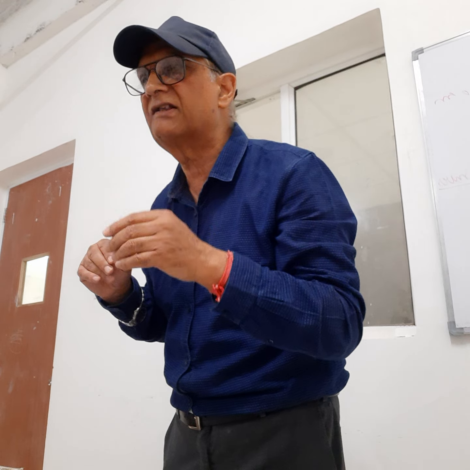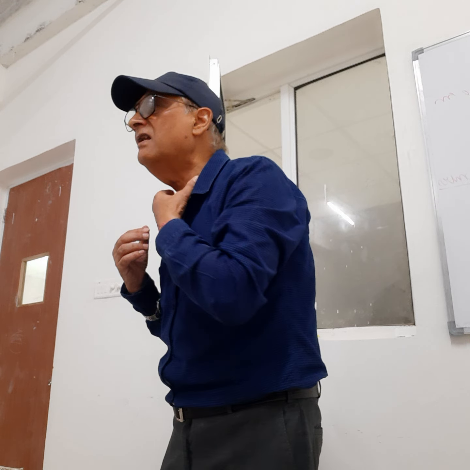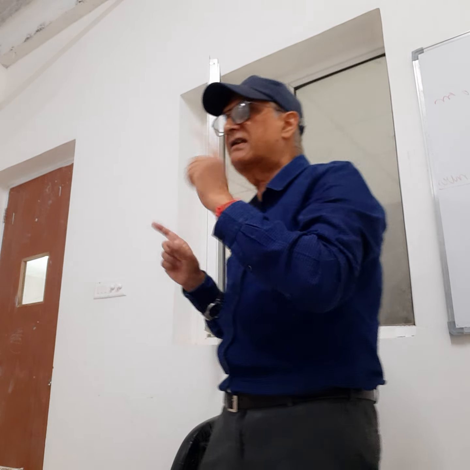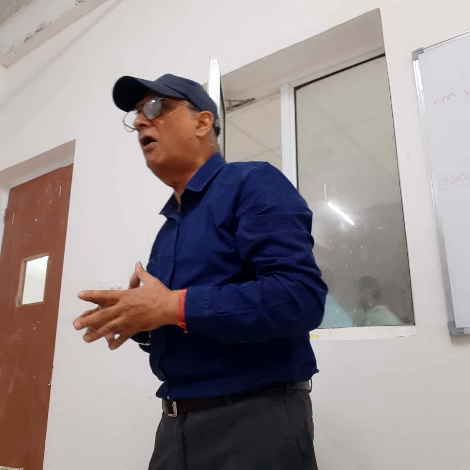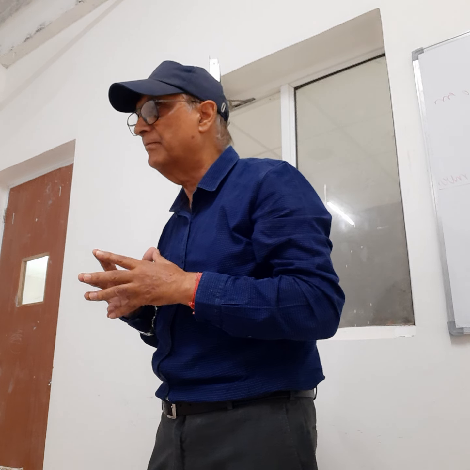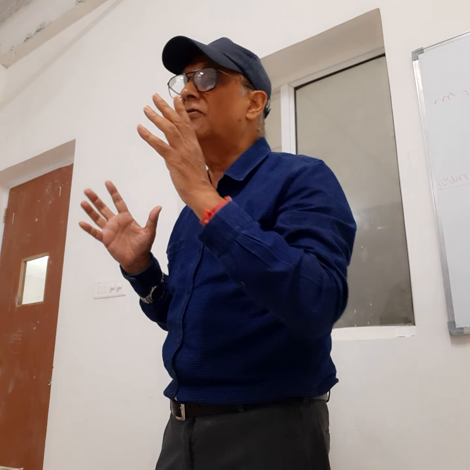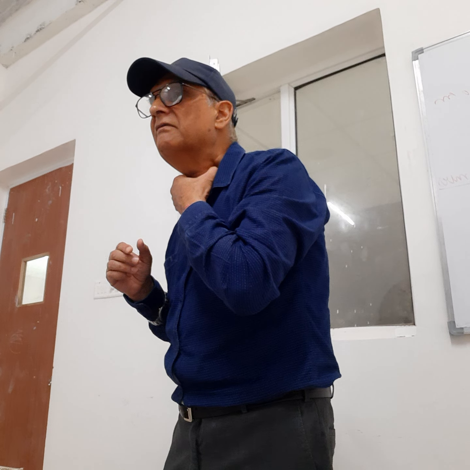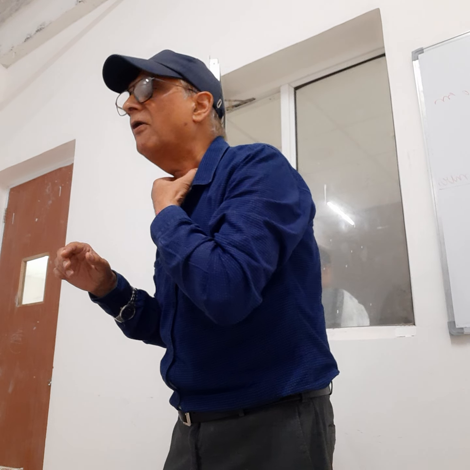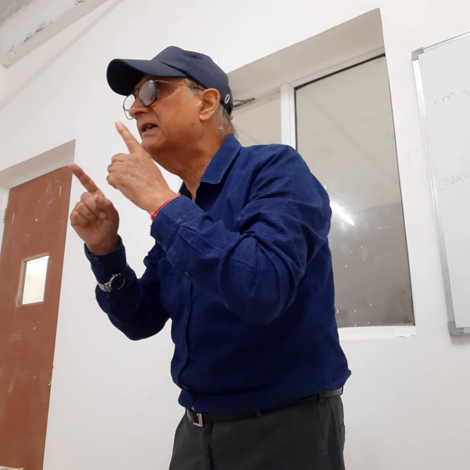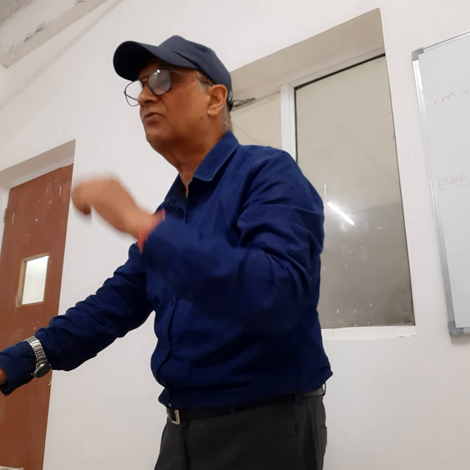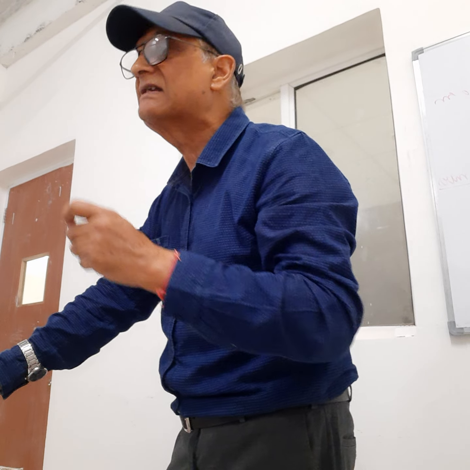Where do you feel the carotid artery? By the way, the carotid artery is felt at the upper border of the thyroid cartilage. See carefully. The examiner is going to ask you, please show me how you feel the carotid artery. It's very much part of your thyroid examination. You feel the carotid artery medial to both the sternocleidomastoid muscles at the upper border of the thyroid cartilage, at the tip of the sixth cervical transverse process, which is called Chassaignac's point. What is it called? Chassaignac's point.